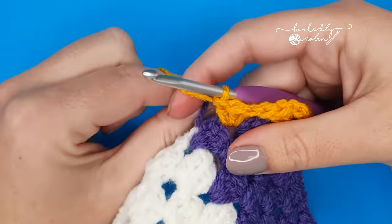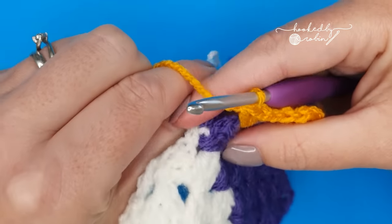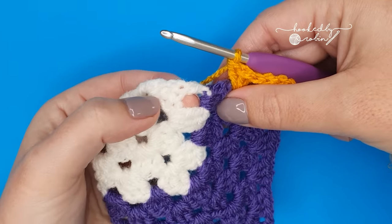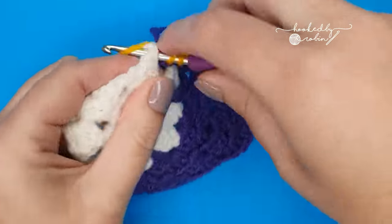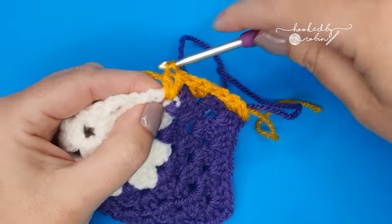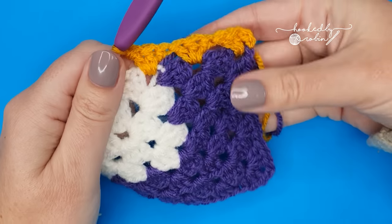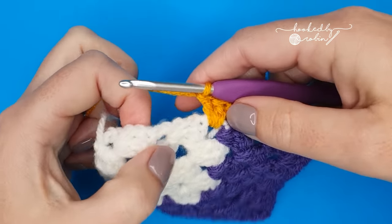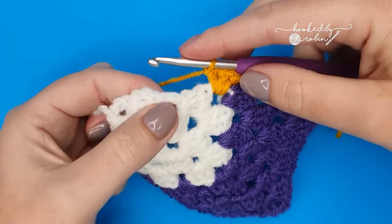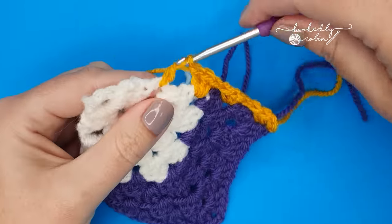And into this next space, it's quite an obvious hole here. I'm trying to move my tails out of the way. Put three double crochets straight in there. So working around the white. And again, leap to the next obvious space, the next hole, which will be skipping a row and move down one, three double crochets.